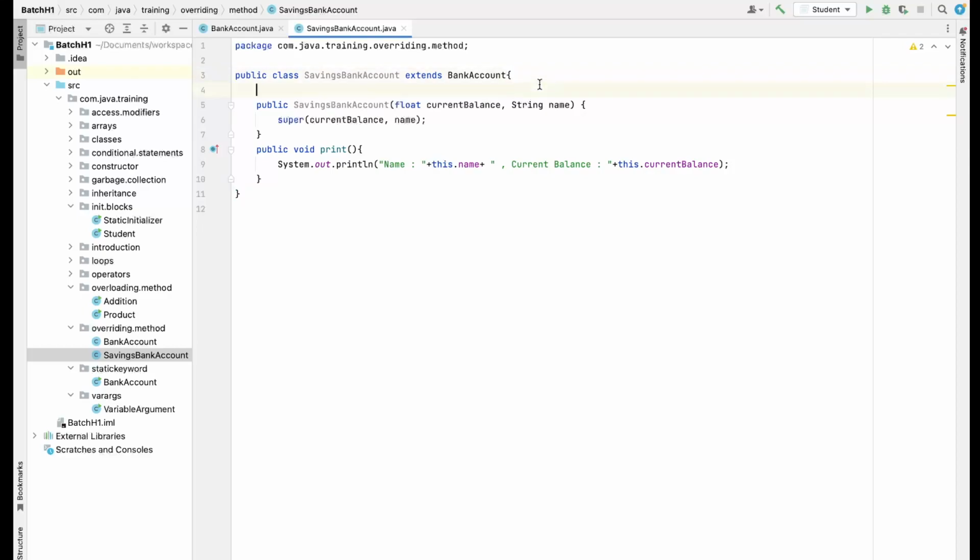Let's also create one more variable. We'll try to check if this is our salary account as well.